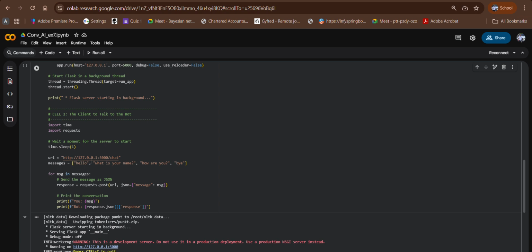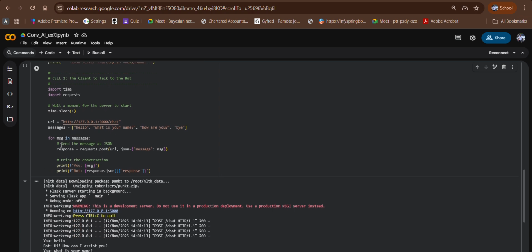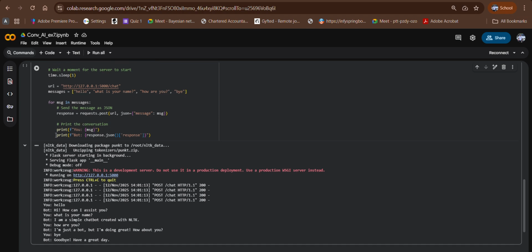So the messages are hello, what is your name, how are you, right? I'm using a for loop for message in messages. Response equal to requests.post with the URL, JSON, and message as message. And then printing the message and printing the response of it.